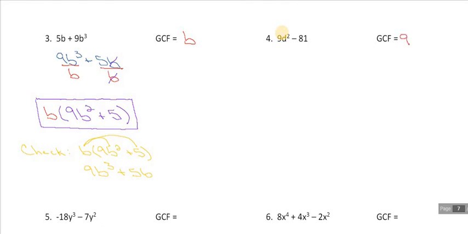So we're going to divide and drag the 9. Once we divide it, technically in our first term, the 9's would cancel, we're left with d squared. And I've got a minus, 81 divided by 9 is 9. Always double check that on the inside there's nothing else that all the terms share. And there's nothing in common between d squared and that negative 9.